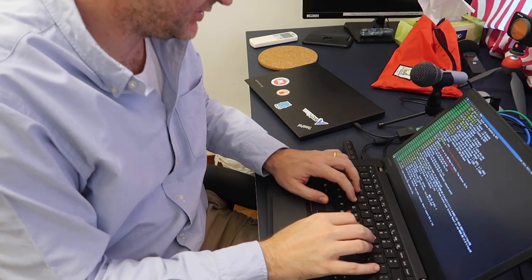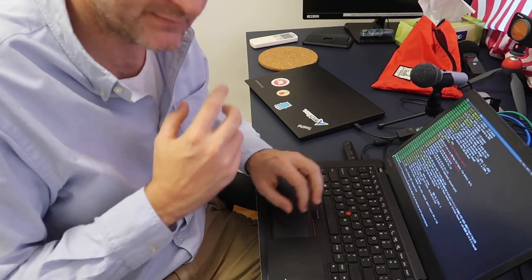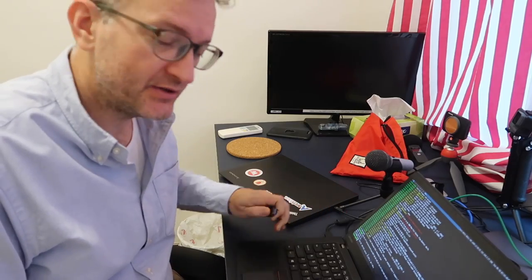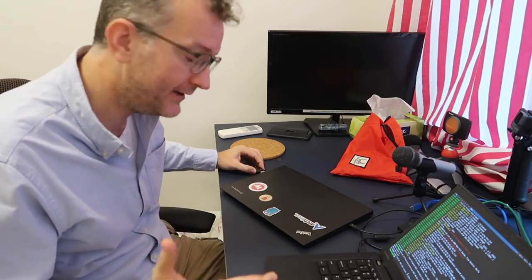I think it's usually SD-1. Just using a DD command. This is the machine I'm gonna be installing it to. It's an X1 Carbon 3. Okay, it's ready. So the idea is that when the machine boots, you have to type a password to unlock it. And obviously the idea is if it ever gets stolen, no one can really use any of the data on there.